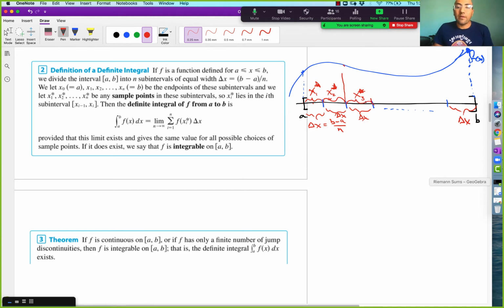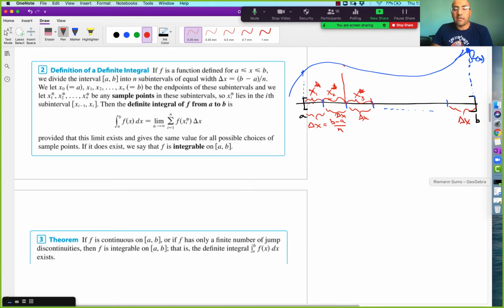So very common ones are the left endpoint, the right point, or the middle point. But in calculus, and based on this definition, it actually doesn't really matter where it is. As long as we follow this process and let it go out to infinity, when we have an infinite number of rectangles, it doesn't matter where you choose your stars to be. It doesn't even have to be a uniform decision, meaning that maybe x sub 1 star is the left endpoint, maybe x sub 2 star is the middle point, maybe x sub 3 star is the right endpoint, right? It doesn't matter as long as it's something in there, right?